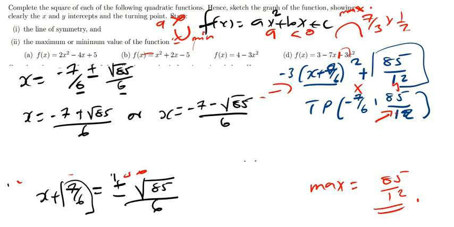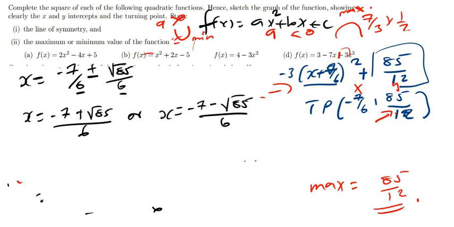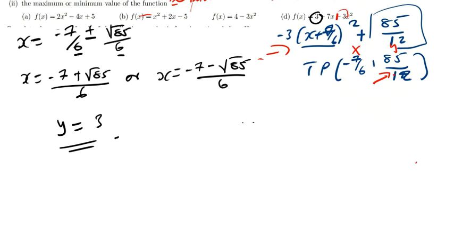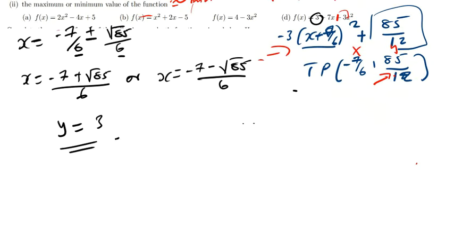So these are the values of x. So these are the x-intercepts, when y is 0, the values of x are going to give us that. Now the y-intercept is the number that doesn't have x, so in that case it's 3. After finding everything, now you can go ahead and sketch your graph. So you just sketch this.